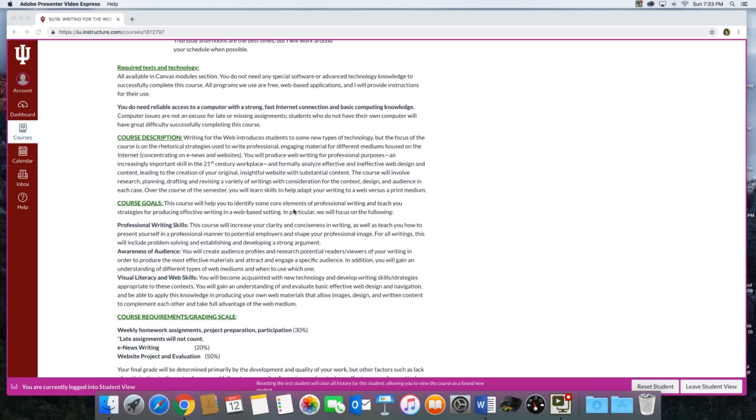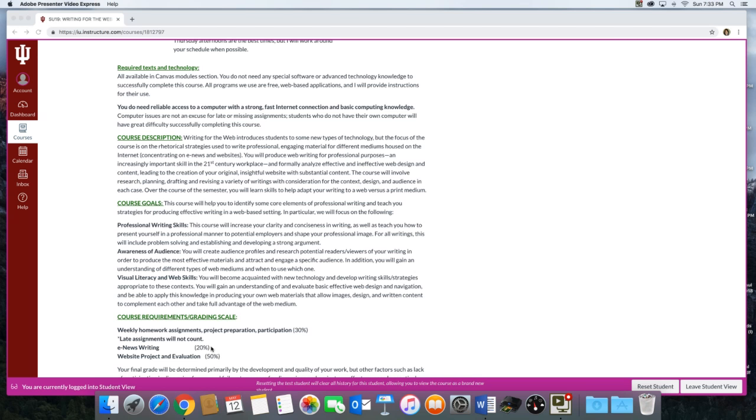So a little bit about the course. As you can see, our major assignment for the semester, which we'll spend about half of the time on at least, is the website project, where you will be creating a website for the workforce, for the most part, a portfolio of your resume, work product, and for a specific field and audience.